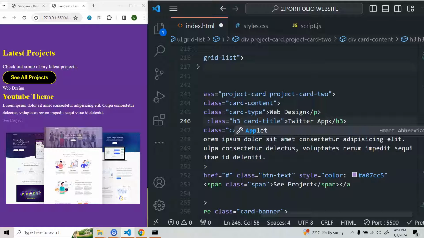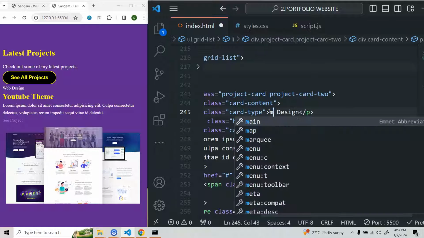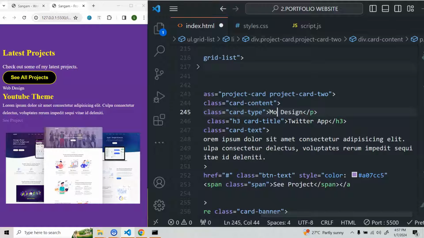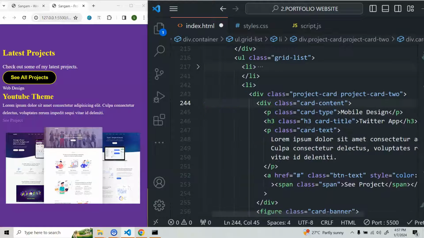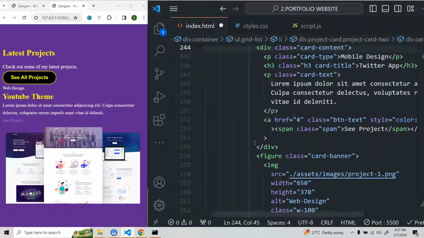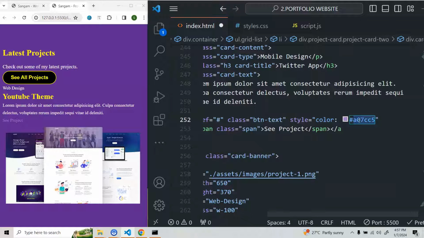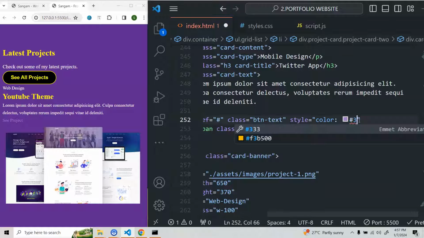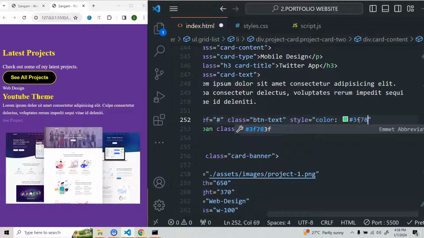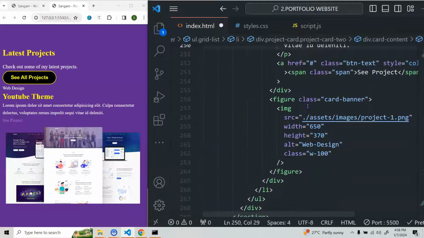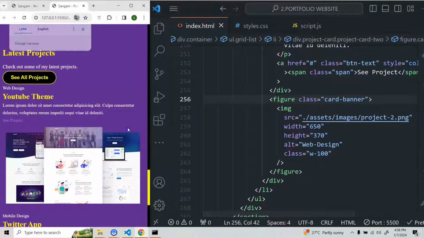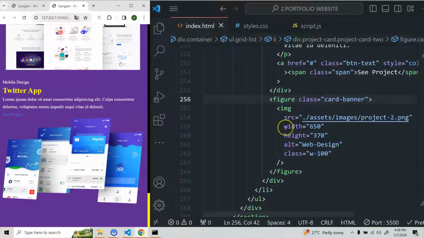We'll do mobile design, and I think for now all of this is fine. Only thing we are going to change is the styling here, so we'll do 3F78E0, and here I'm going to use our project 2 instead of project 1. Alright, let's save it. So you're getting this one.